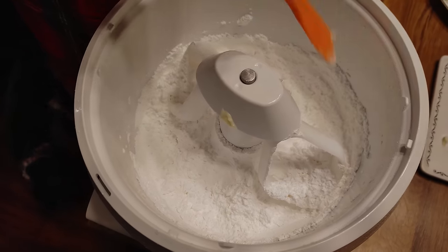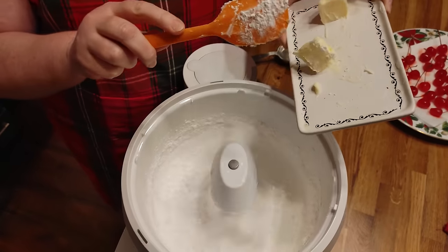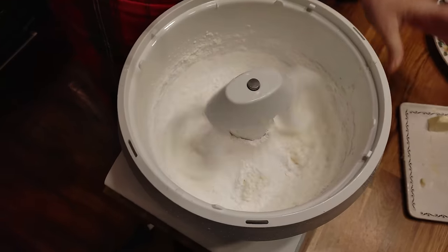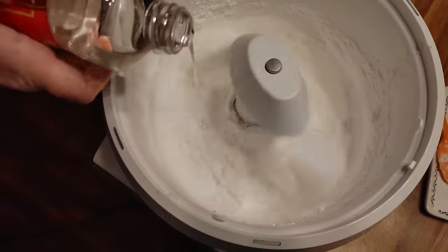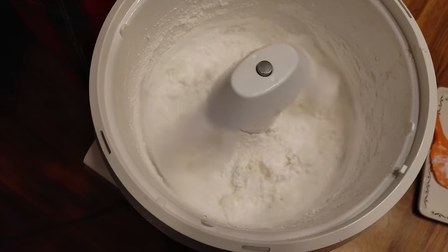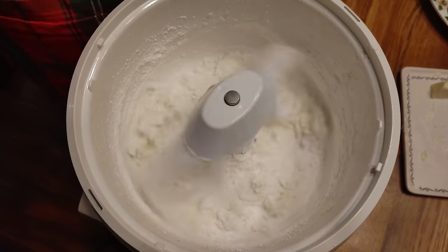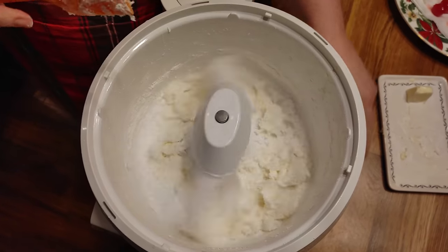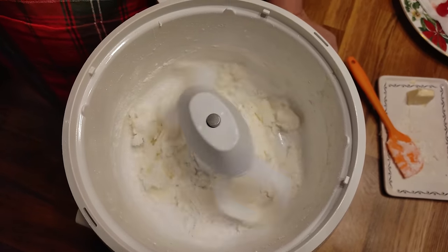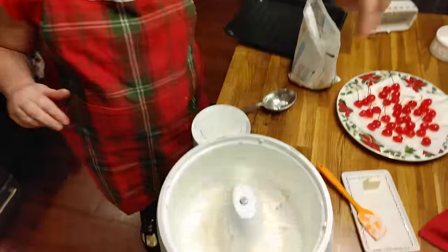Obviously stuck to the sides of my mixer. So I'm gonna scrape it. I say we add a little extra. Another tablespoon of butter and another tablespoon of syrup. Should do it. Yep, that's gonna do it. So it'd be 4 and 4. Salt to mine. Everything sweet is better with a little bit of salt in it.